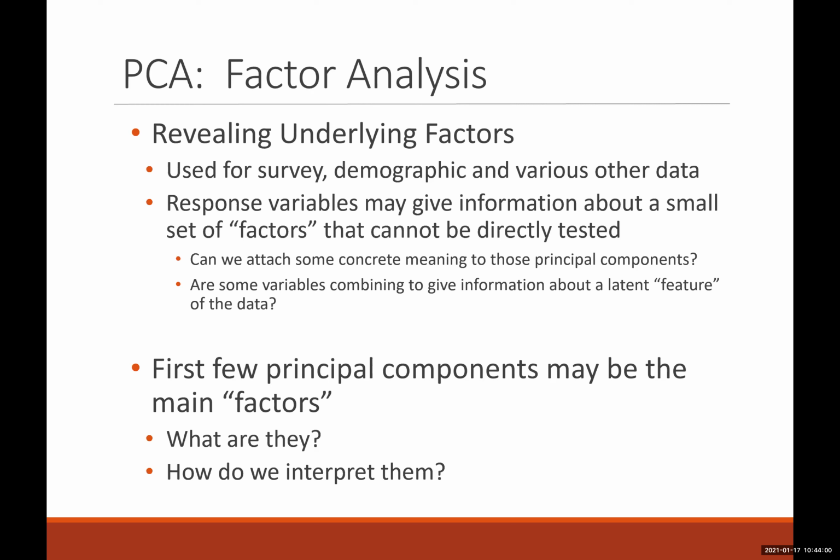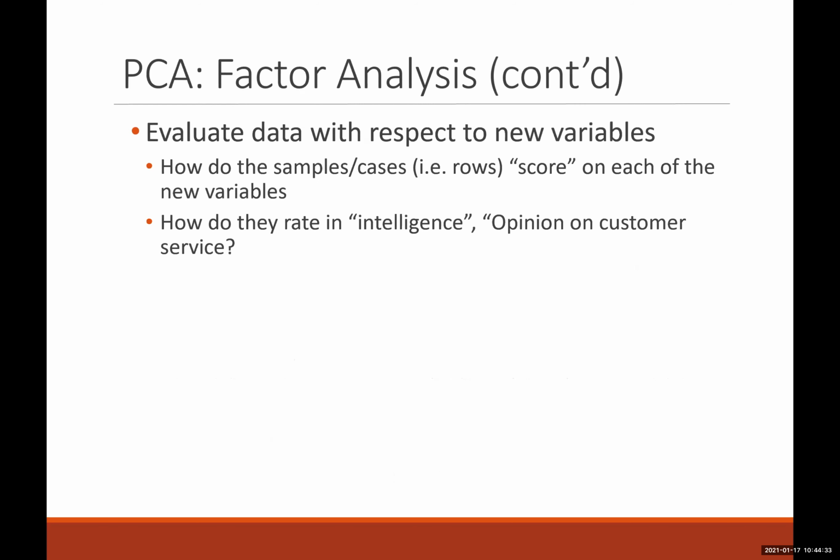And as I mentioned earlier, the first few principal components are going to give you the most information. So it's always going to be important to use the scree plot and possibly the eigenvalues greater than one method to determine how many factors we need. And then once we have those factors, to interpret what they mean. Because in factor analysis, interpretation is key. It is very important, and you're not using the factor analysis to just get variables. You're using them to get variables that make interpretive sense and are applicable to the field.